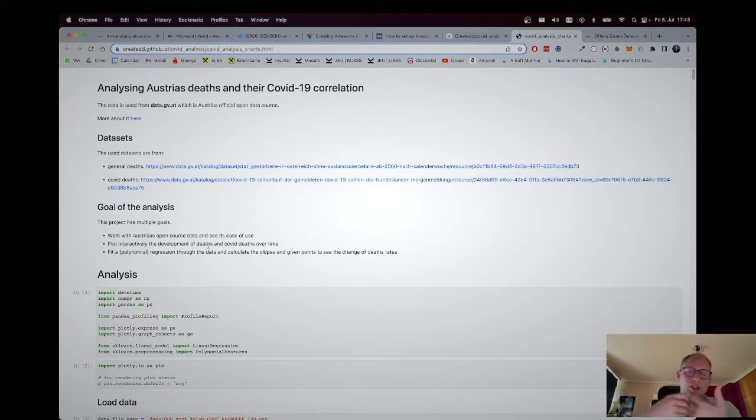And this is also just a pre-step, because you need to do something with it. You need to analyze it. You need to visualize it, or anything else actually to make it understandable. And the last step that I did was I fit a polynomial regression, and I wanted to calculate the slopes at given points to see the change of the death rates.